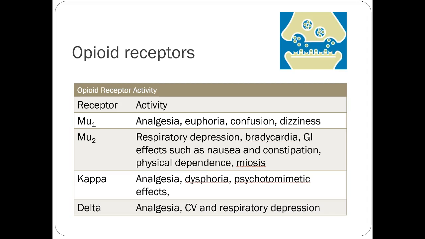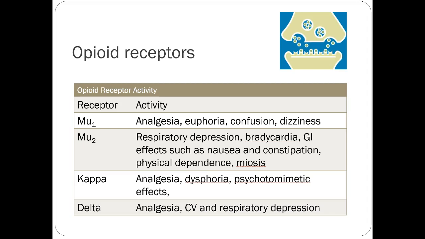Kappa receptors are kind of structurally similar, and most standard opioids don't interact with these. If they did, they'd cause the opposite effect of dysphoria. People don't feel very good when they take something that interacts with the kappa receptor. However, kappa receptors can cause analgesic relief on their own. So there might be some pharmaceutical playing around with it, where they could manipulate that kappa receptor to not cause as much dysphoria, but have analgesic components.